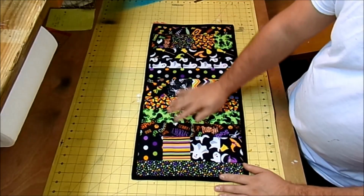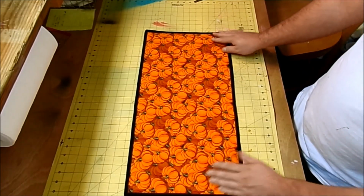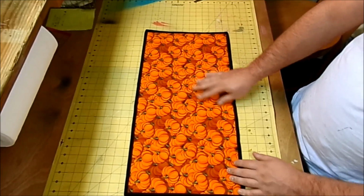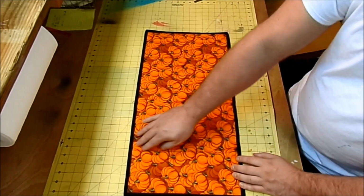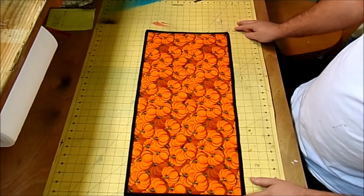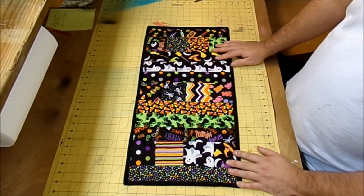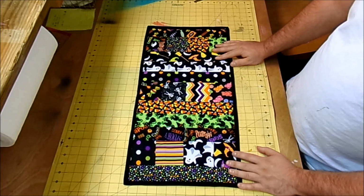Now the front looks fantastic, but the back also looks great too. I just put this plain pumpkin on here, but this could work for Thanksgiving, just for fall, and because it has these quilted lines here, it gives it a little more interest. Now this will be the perfect thing to add a touch of cute spookiness to your table this Halloween.